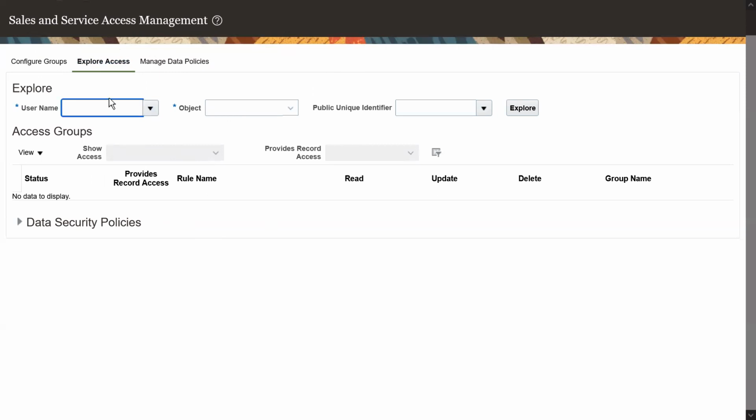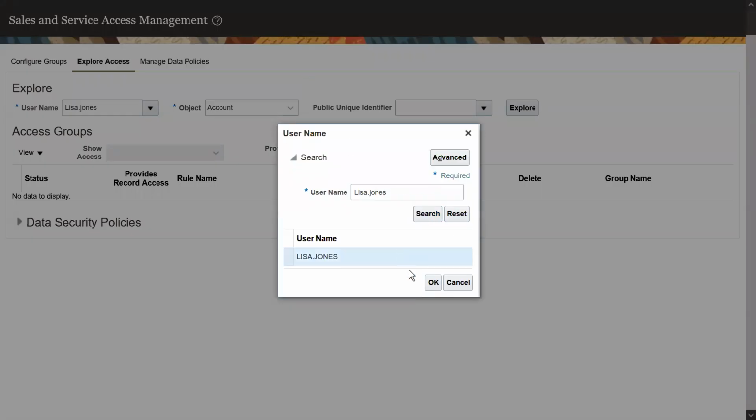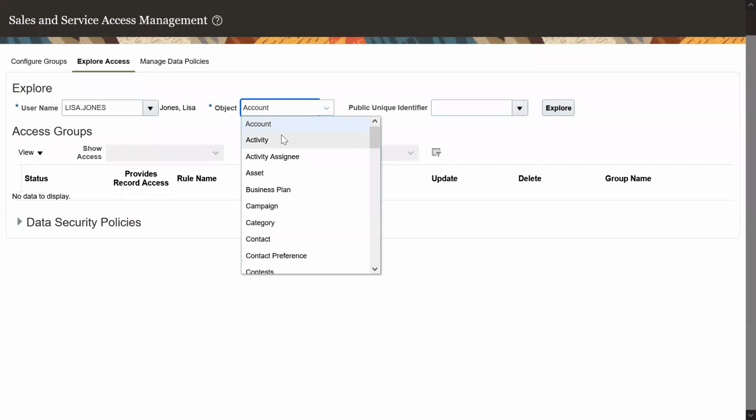For example, we will take Lisa Jones as a user that we are going to debug. Okay, so we selected the user, and then we need to select the object.